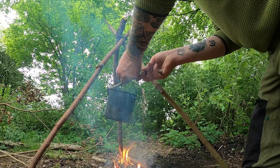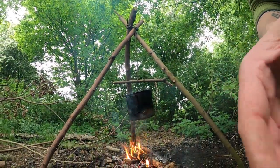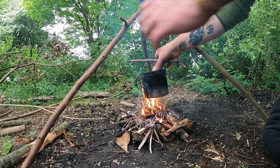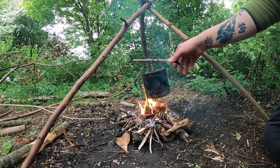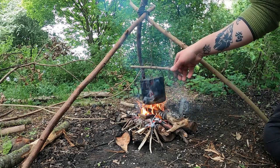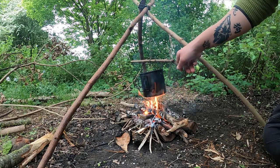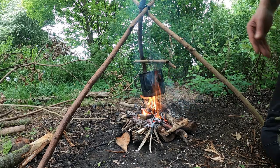Put that back on. Alright, admittedly it's higher now. So what we can do is just bring our tripod down, spread the legs out a bit. Actually I'll take that a bit higher because it is actually only paracord. It's titanium pot, so it ain't going to take that mega long to heat up, is it?